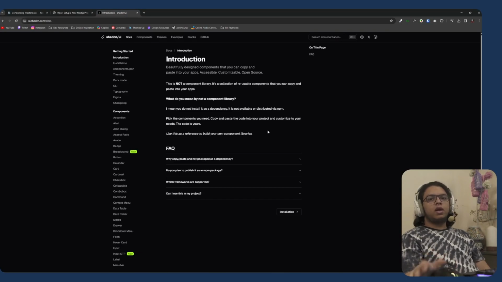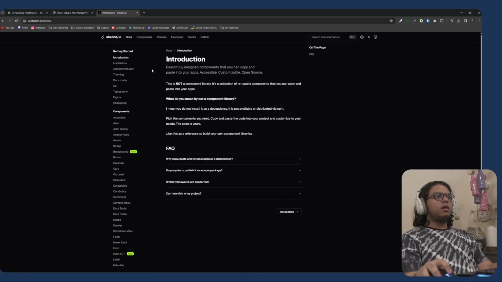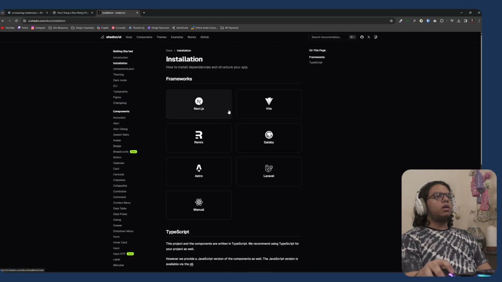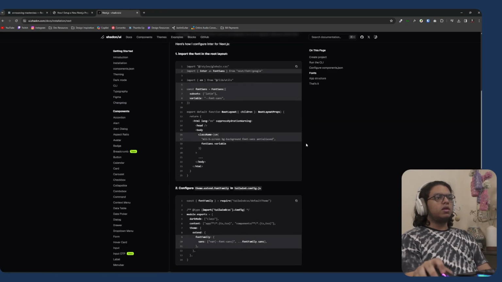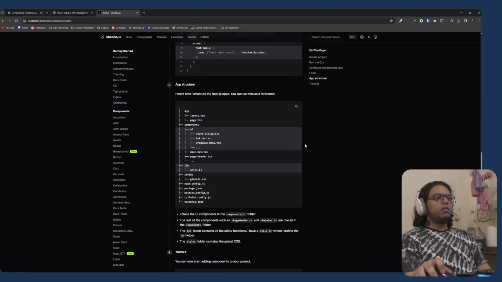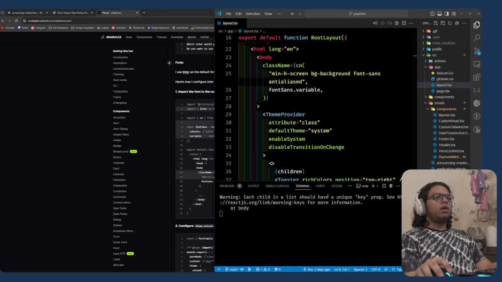Once we did the Next.js project, I initialized Shadcn. Shadcn UI is a set of beautiful modern components that you can directly copy paste into your app since it's open source and free. To install it, click on Get Started and then Installation. They have framework-specific guides, so I'm going to go into Next.js and follow these instructions to set up the project as they do.